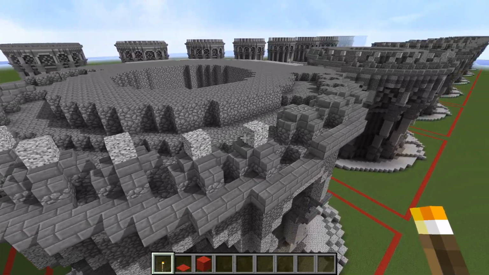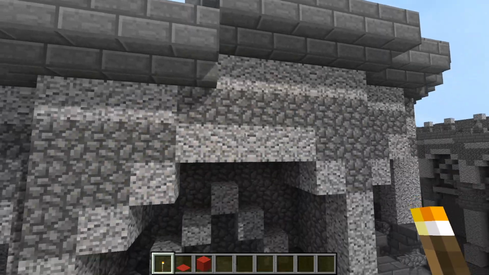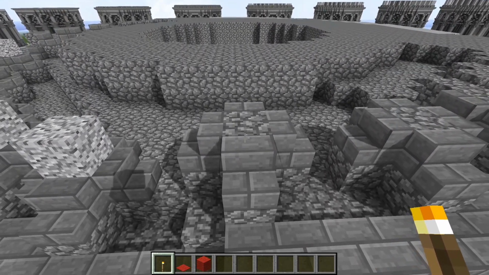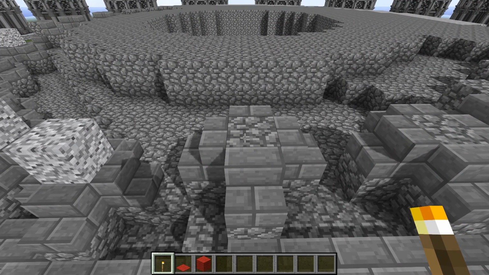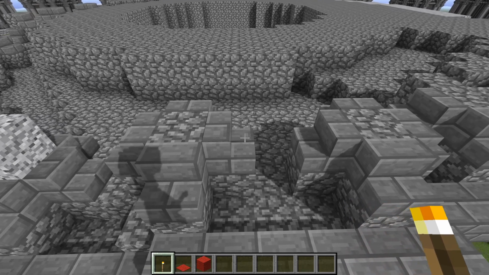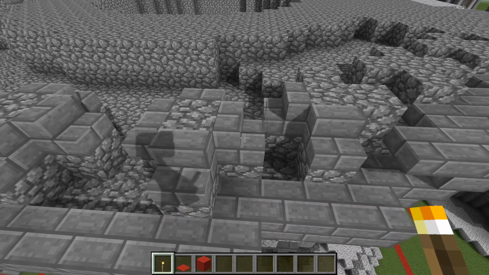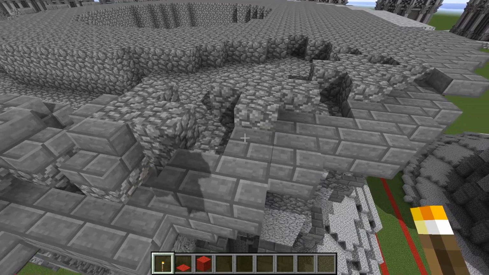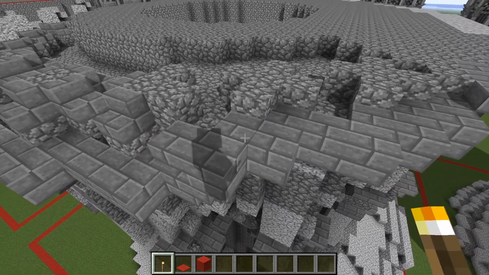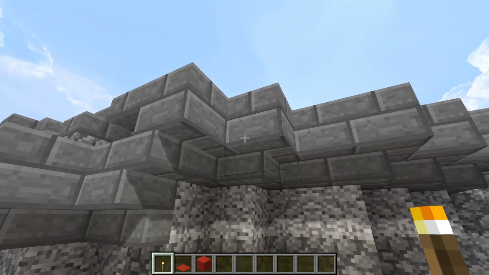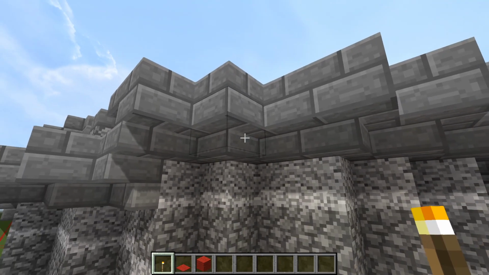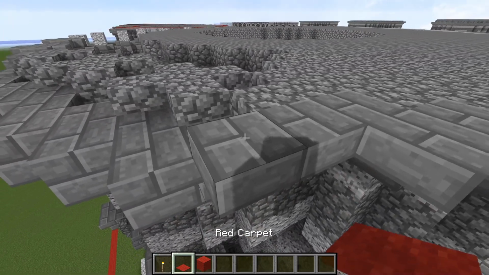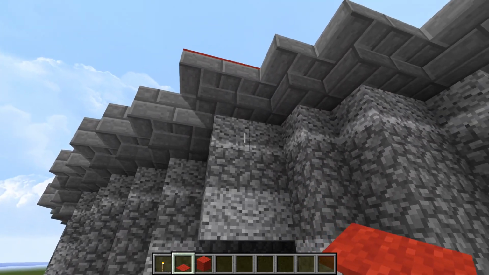All right, next phase. Get aligned at the doorway here. So we want to place more stairs here for column bases on the cobblestone we just placed. Like so, we've got 2 stairs here and then a bit of cobble. And then here, as you can see, we are placing yet more slabs. I think those are slabs, yeah. Slabs on top of the upside down stone brick stairs. And then over here, it's back to the stairs.